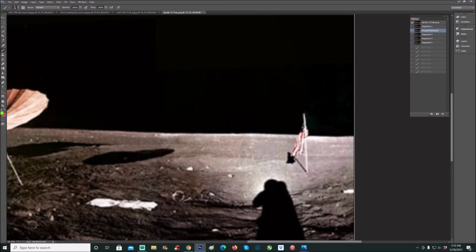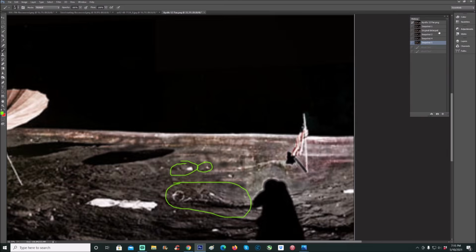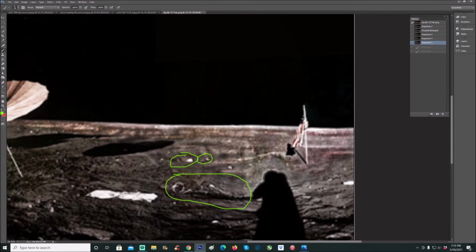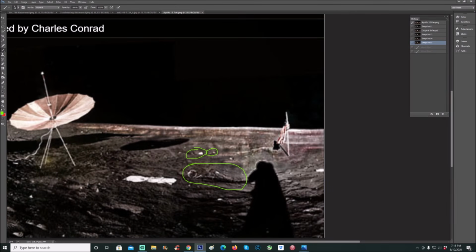And again, pay attention to these curves right here. All right, because I did that one kind of quick, but you get the idea. Check this out. The lines are there. Now, again, all I do is if there's any bright signatures, I brought those out with the Dodge tool. And there you go. What is going on here, guys? Have a look. They're not there just for, oh, let's take some soil samples. Never have been.